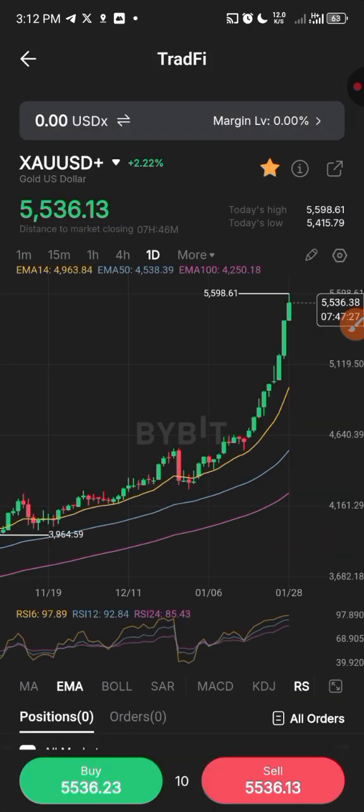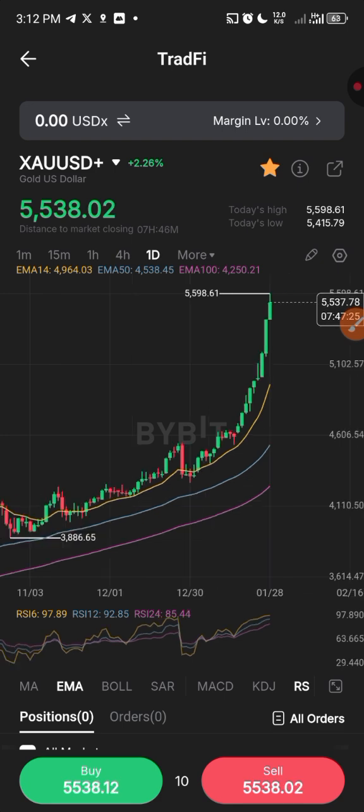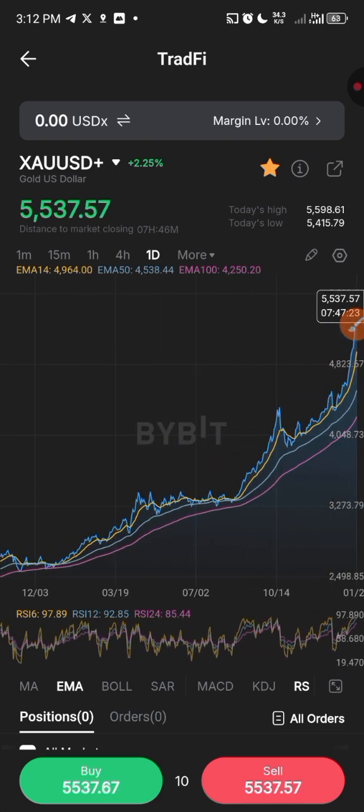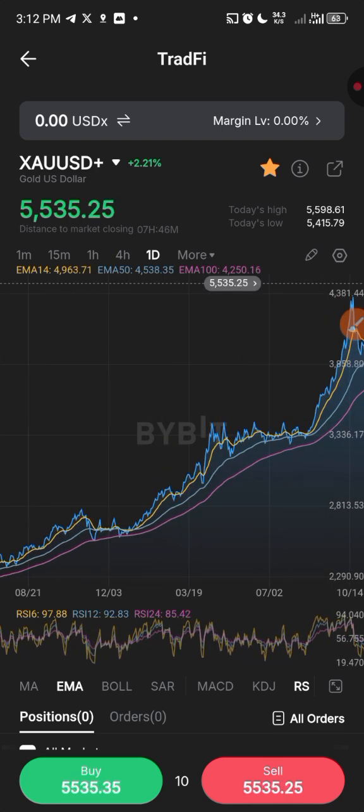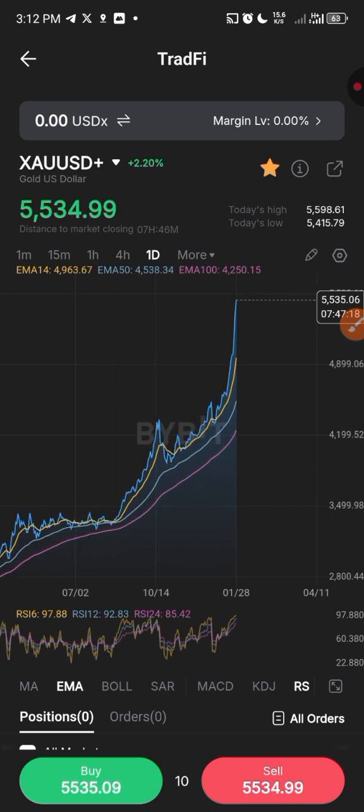Now I've opened gold. You can see right now gold is surging up. But one thing I have to let you guys know is that the way gold is right now is parabolic in nature. Even if the price is going to get to $10,000 from where it is right now, as a trader, it is not advisable to enter the gold market right now because it is high.